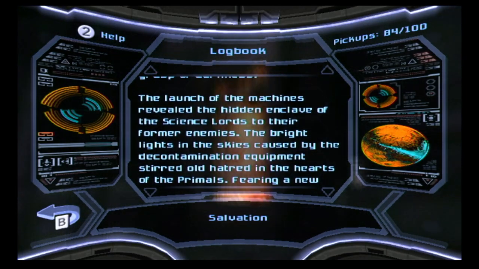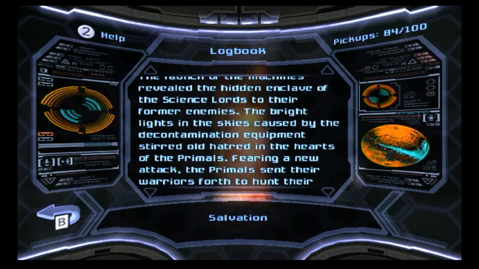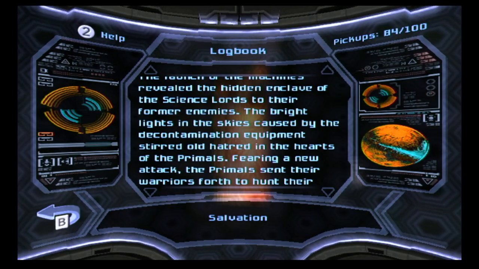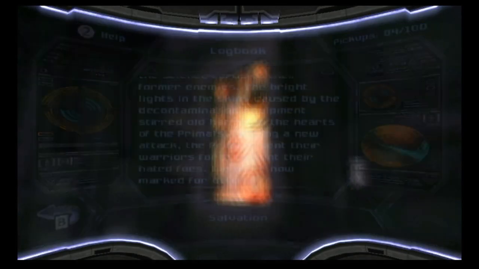Wait, what? Hang on. So they sent out a bunch of machines to get rid of the pollution. This revealed their location. And then the primals were like, grr, science bad, even though it's getting rid of the pollution, and then went to go kill them. Yeah, sounds about right.